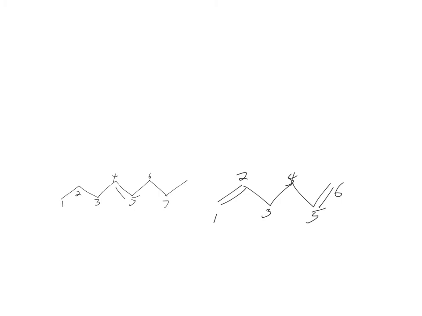Almost the same. They both have sp3 CHs. They both have sp2 CHs too. There's an sp2 CH, there's an sp2 CH, and same with the other side. They both have CC double bond stretches. They're both alkenes. But are those double bonds the same? No. This one is a trans alkene.